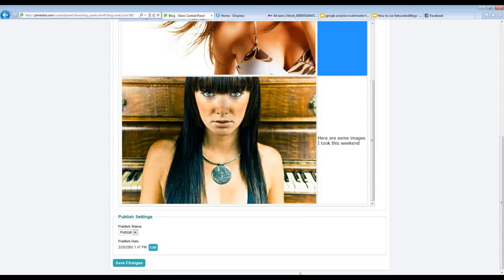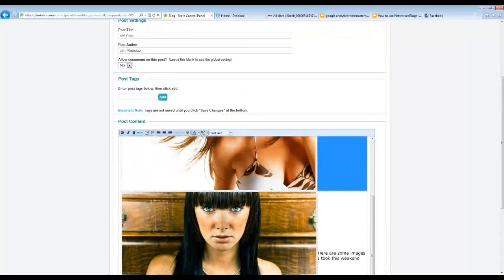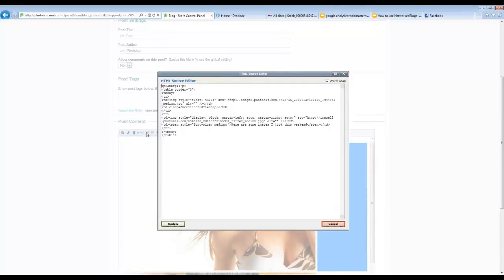Now, if you have a third-party person that does that, or if you found a third-party company that does that, that's a really great utilization of the HTML content of the post content. If let's say that your third-party company does do a book sort of product, and they provide you with a code so that you can put that in a blog post or a website somewhere, this is a great utilization of the HTML source editor.